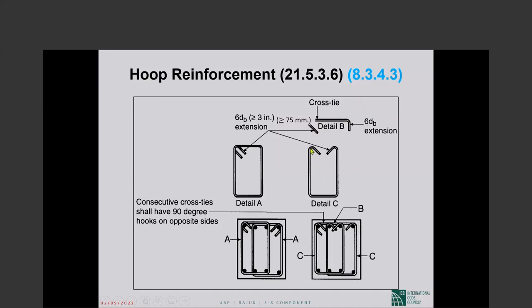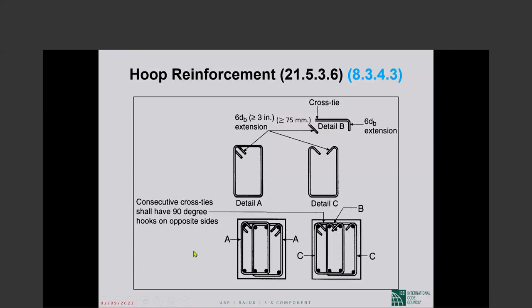Now, the seismic hook and the standard hook have to alternate. On the next hook, the 90-degree bend will go to the left face, the 135-degree will come to the right face. Unless a slab frames into the beam only on the right face, in which case all the 90s will be on the confined right face and all the 135s will be on the unconfined left face. We go into that level of detail when it comes to seismic detailing.